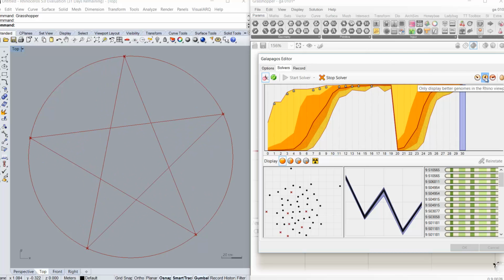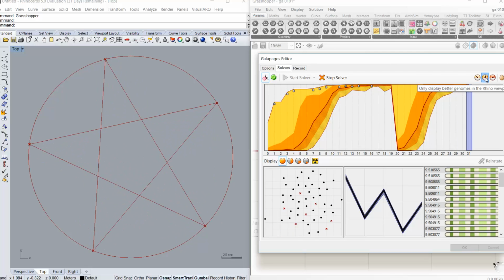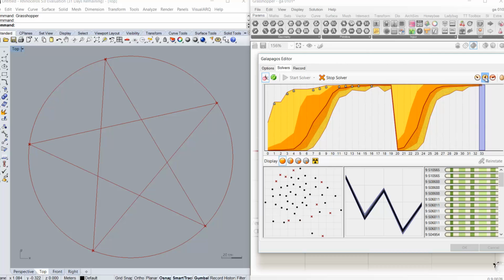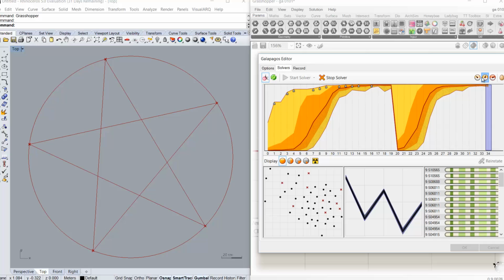See the best solution, and this is the best solution yet. I think it's going towards a perfect pentagram.